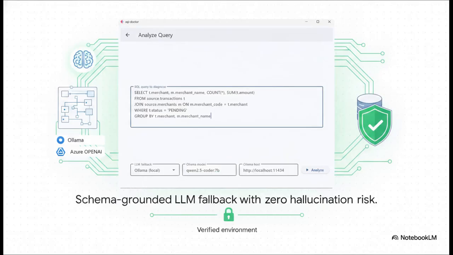But you might be wondering, what happens if your query has some totally unique issue that doesn't perfectly match one of those 30 built-in skills? Well, the tool actually has a pretty amazing fallback mechanism, a schema-grounded LLM hypothesis feature. You can hook it right up to a local Ollama model, Claude, or Azure OpenAI. And the absolute most crucial point here is that there is zero hallucination risk. Because this is a serious tool for serious databases, any identifier or column name the AI suggests is automatically validated against your actual database schema before you ever even see it. So you get all the immense reasoning power of AI, but it is completely grounded in your real verified environment.